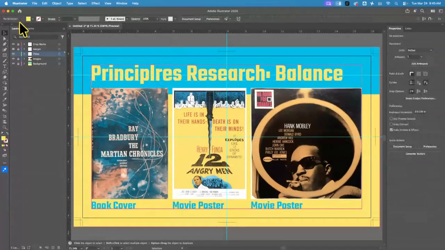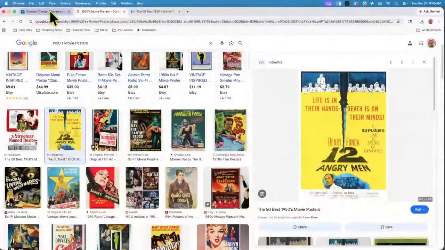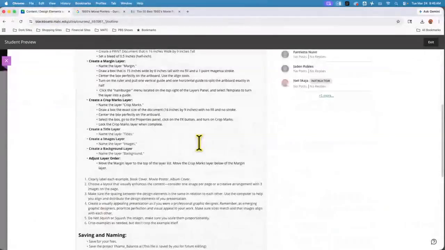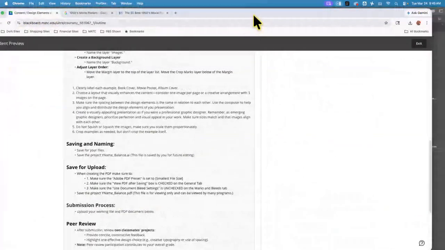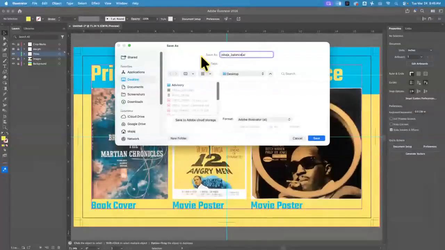Then I go to File, Save As, and it is to be called balance. All right, and I save that.